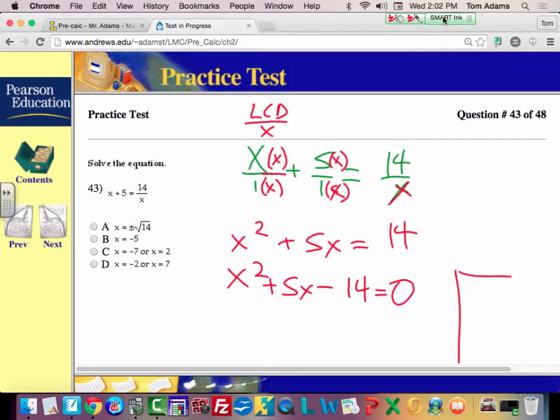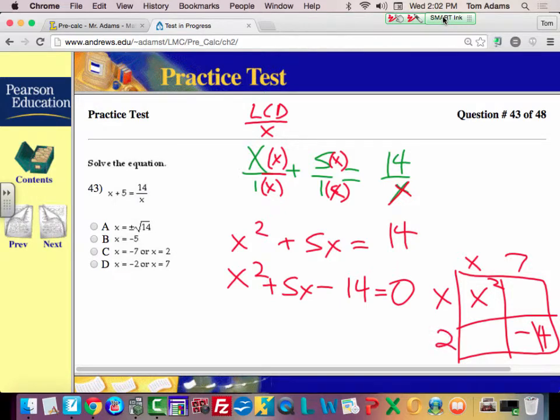Now this one's probably a guess and check method. x squared and then minus 14. So x squared is easy. You can only get that by multiplying, well, you could do 1/2 x times 2x, but usually it's x times x. And then 7, 2. Yeah, it's probably 7 and 2. One of them has to be positive and negative. So 7 here, 2 here. Negative, this gives me 2x. This gives me 7x. I want a positive 5, so this has to be negative, right?